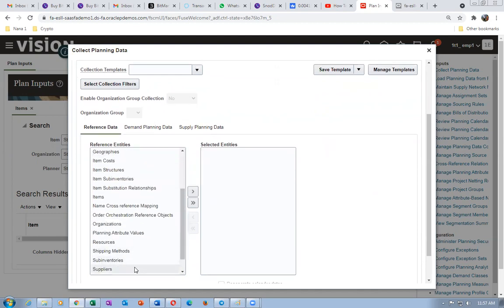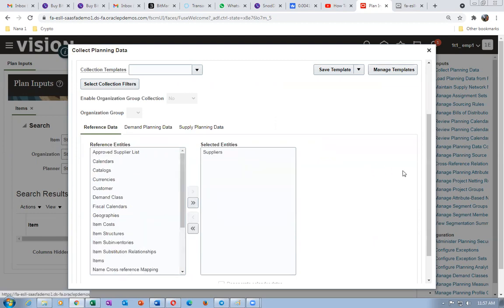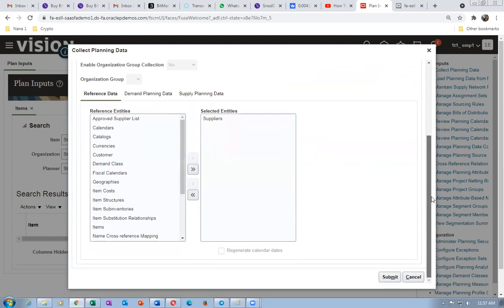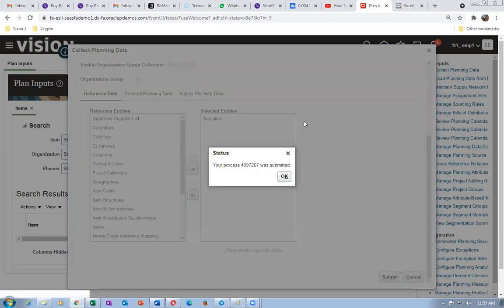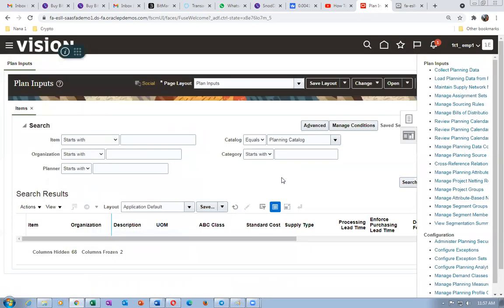So that's why when you're working on a vision, you won't understand what are the things that are missing. So let us collect suppliers. On the target, click on supply. Sourcing rule for buy should be local, right, sir? Only for shipping should be global, right? Which is not a local, it is a global. For a back-to-back, it is global, not local. It is not AUX specific, it is a global one.